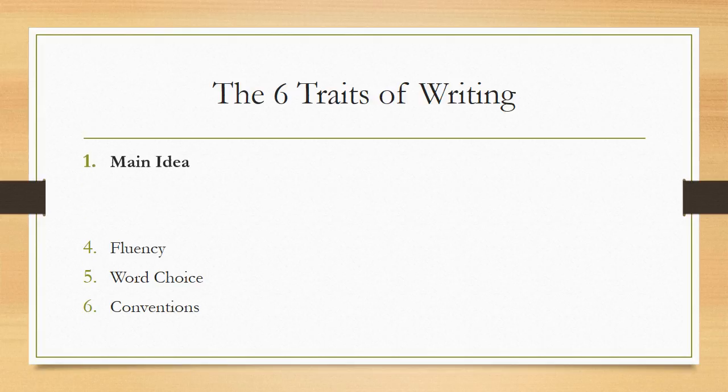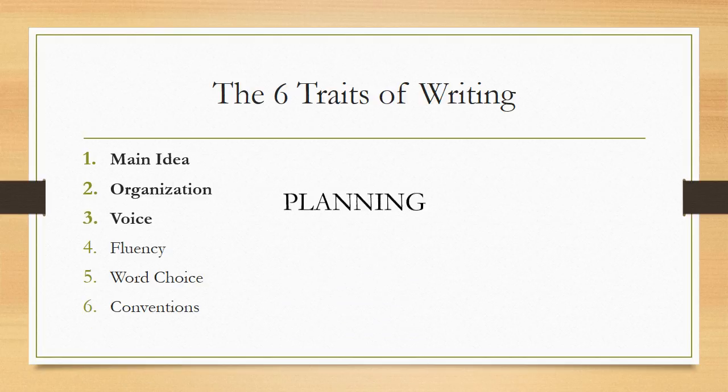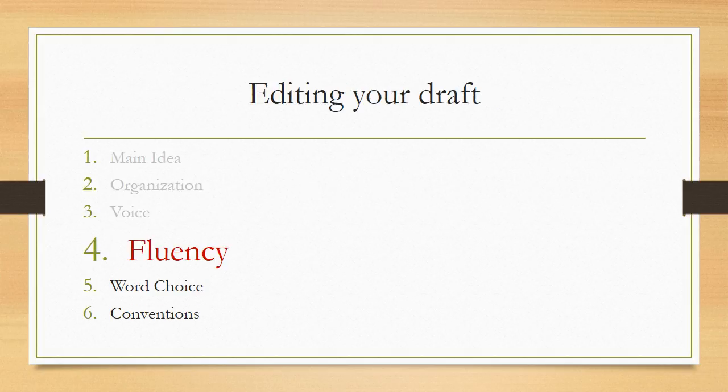And these were main idea, organization, voice, and actually all these 3 should have been taken care of during your planning stage. Now we have reached the stage of the first draft, and we are going to go on with editing. When you edit your draft, the first thing you should take care of is really fluency, not finding better vocabulary words or getting rid of extra commas.